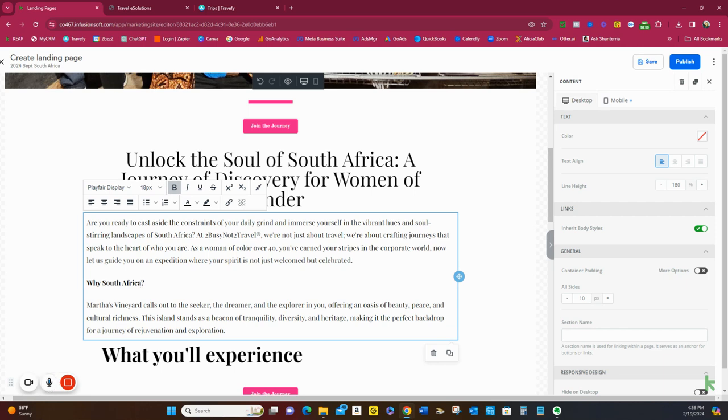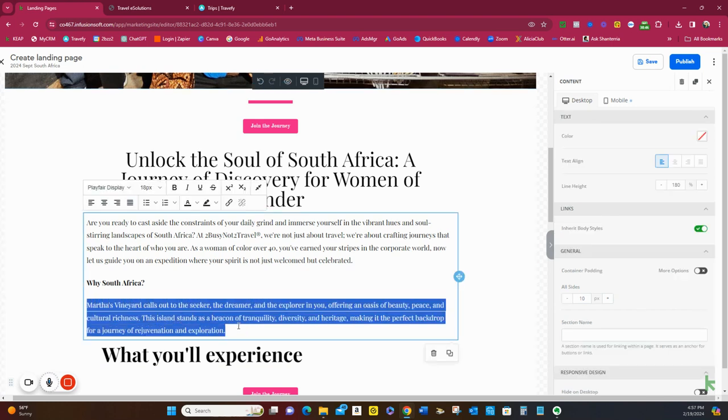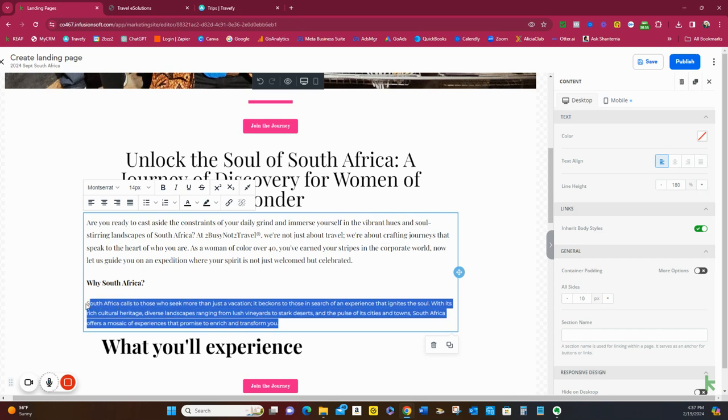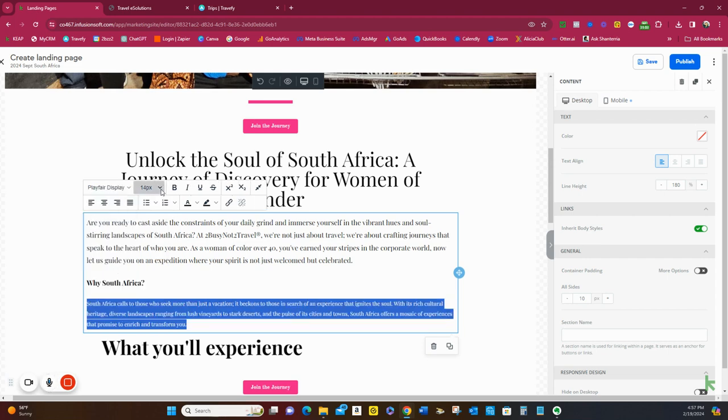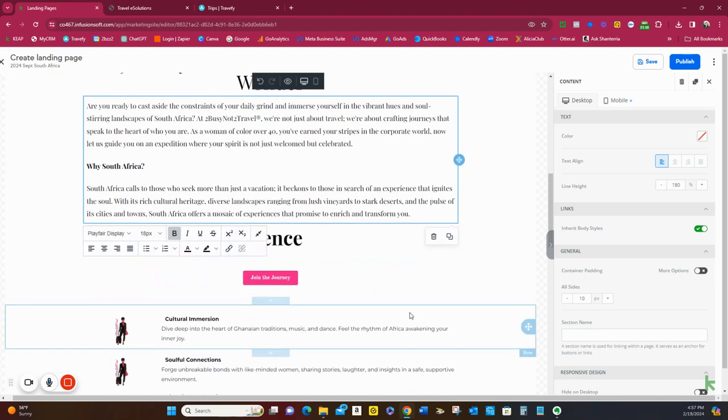I'm going to come over to my ChatGPT that I have on another screen, and I'm going to copy that information that ChatGPT created, which I did read through and check to make sure it made sense and that it flowed. We don't just want to take what ChatGPT always says. We want to read through it. So just to make that clear. All right, we have that, so plug that in. Again, it changed that font on me for some reason, even though I did paste as plain text, but no problem. We'll quickly put it back into the font. I'm going to look back and make sure everything's formatted appropriately and looks well.